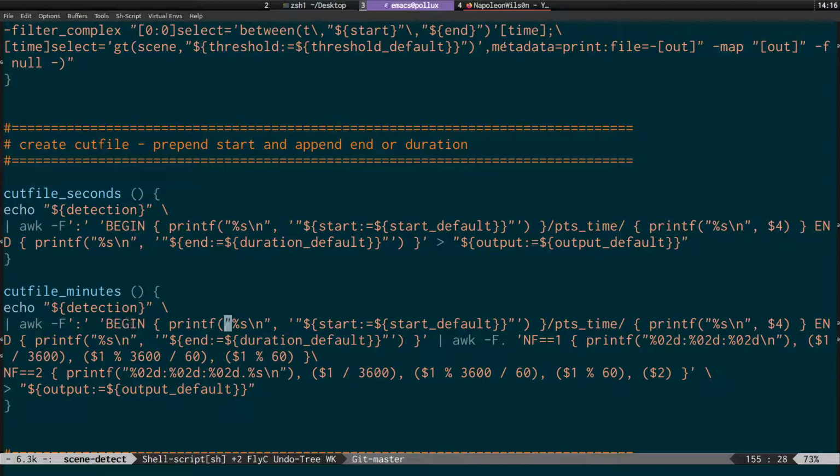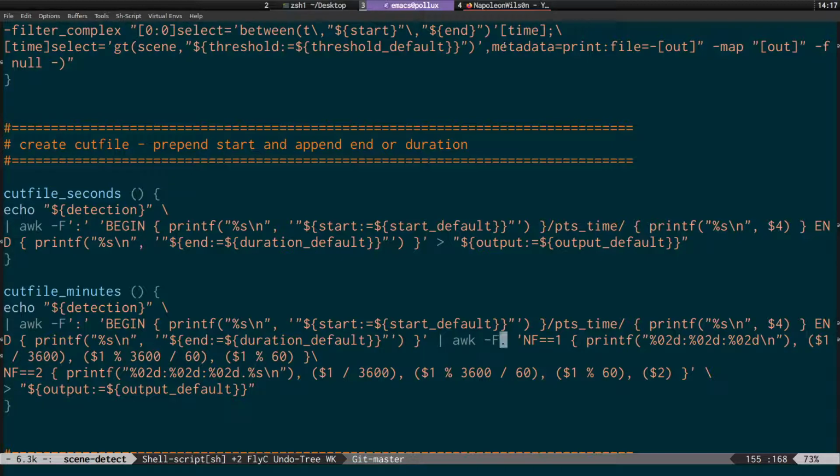So what we're doing is we're searching for the PTS time and grabbing the seconds after that. Then after we've done that, if I can go through to this line here, we then pipe that into awk, and we search for something separated by a period.